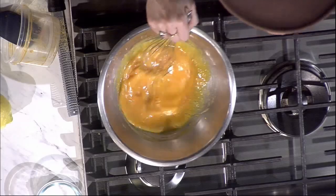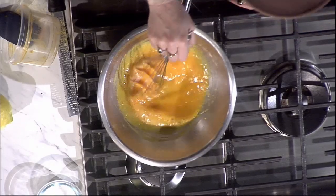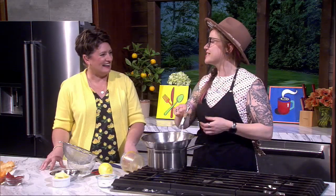Was there anything special about those eggs, or they were just farm fresh? They're just farm fresh eggs. I haven't seen yolks like that in a long time. It pays to have friends with chickens. That used to be such a big thing in Portland where everybody had chickens, and at the end of my cooking classes, people would ask, can I take the scraps? Yes, you can. My chickens will be well fed.